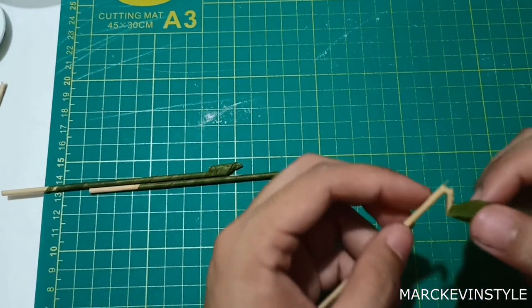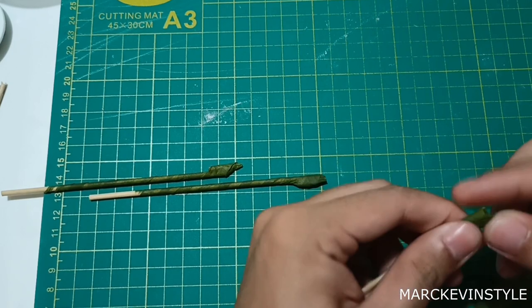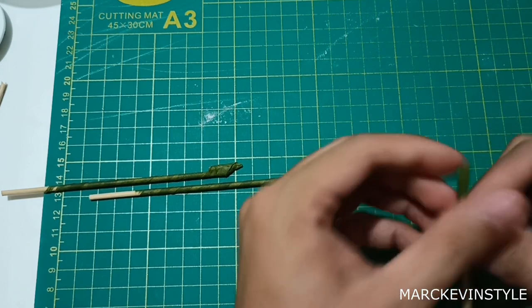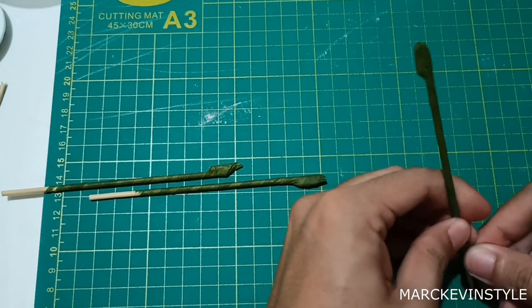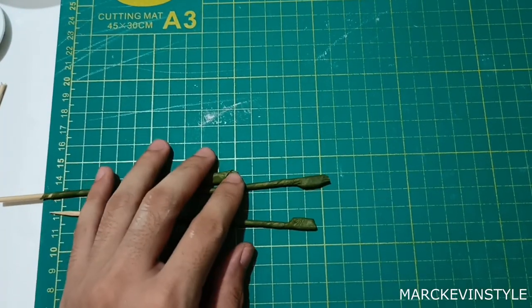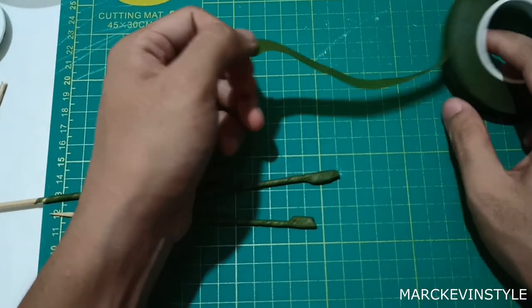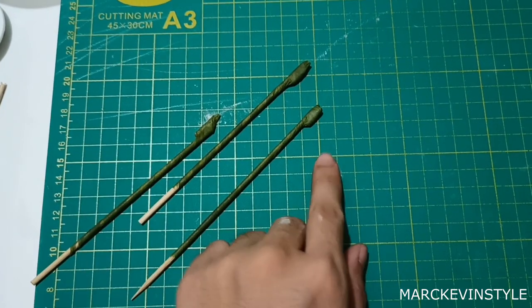If in case you want to use floral wire, you have to use wire number 18, because the lower the number of the wires, the thicker and the stronger they are. If you don't have number 18, you can use 4 pieces of number 22 and just combine them all together using floral tape, then cut it at your desired size and make a loop at the end.